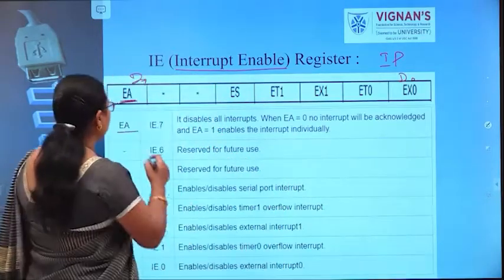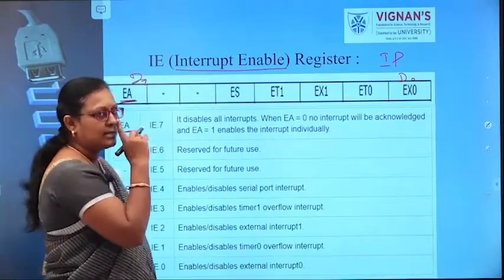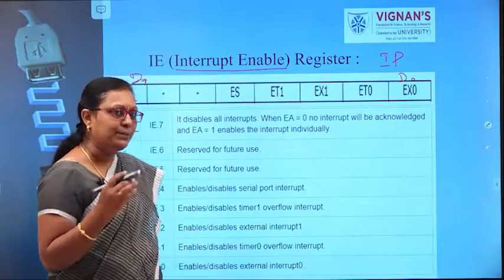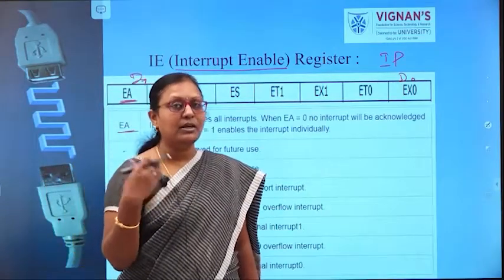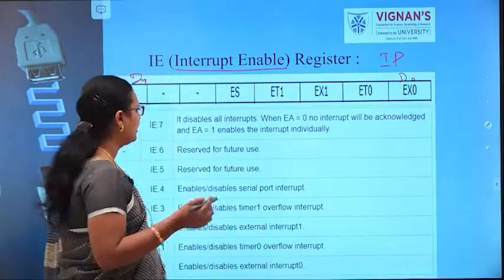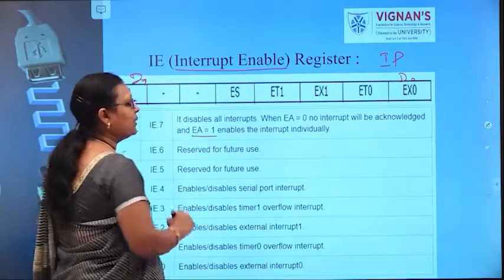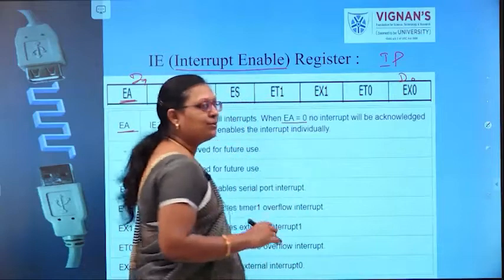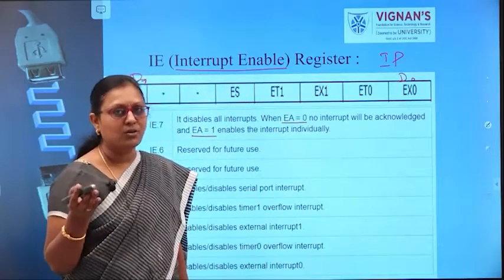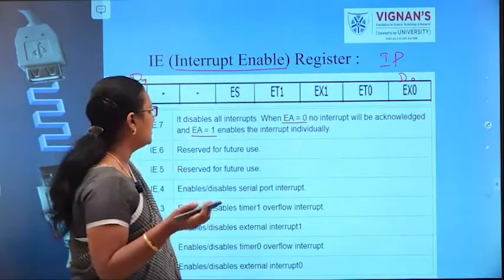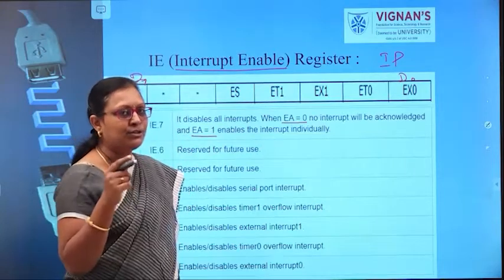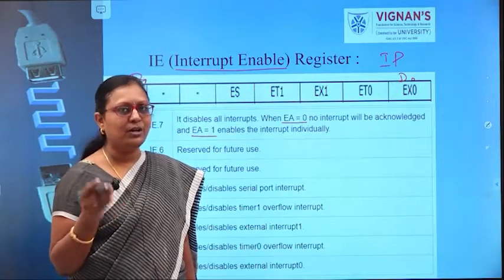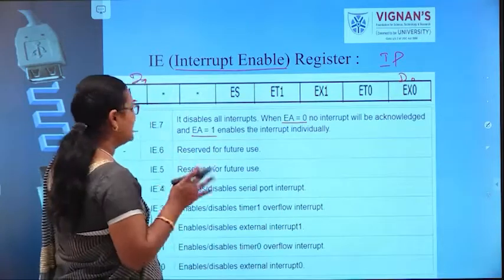If EA is equal to 1, your interrupt can be enabled individually, one by one. So if EA is equal to 1, your interrupt will be enabled. If EA is equal to 0, your interrupt will not be acknowledged, it will not be enabled. So initially, after resetting your microcontroller, the interrupts will be in the disabled mode.